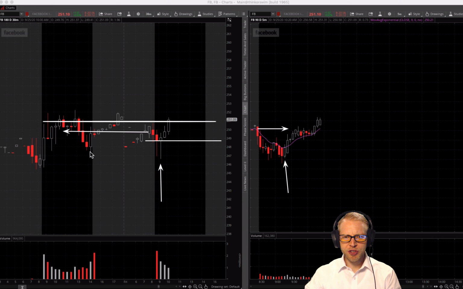And then we have the selling pressure. We have some buyers coming in. Once the market gaps down, we start finding that more short sellers are trying to push the stock price back down in that direction.